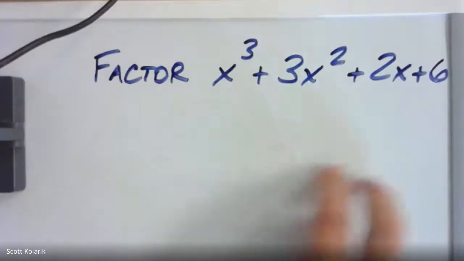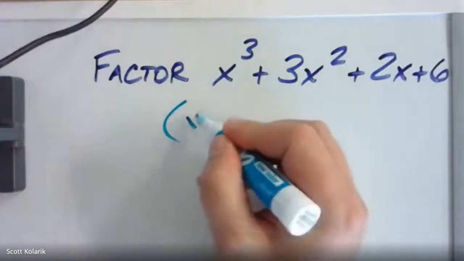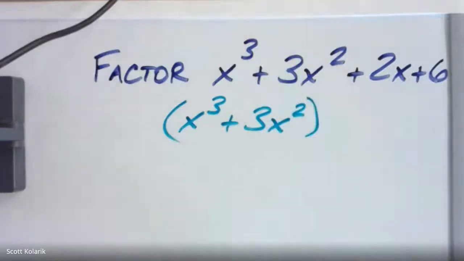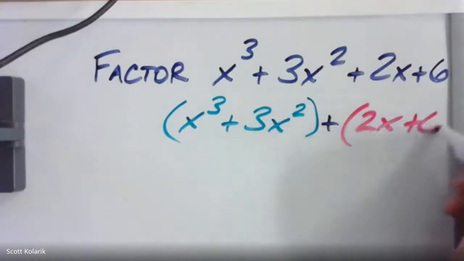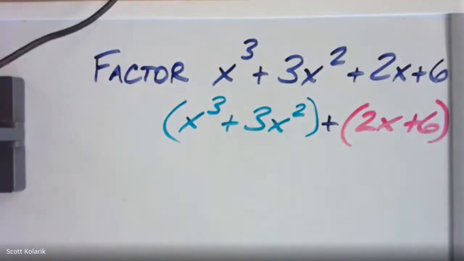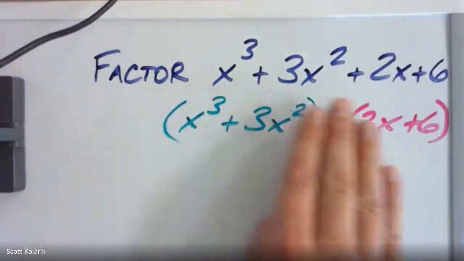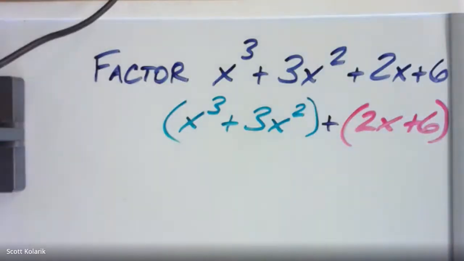Okay, so I'm going to group these 2 terms and these 2 terms. Essentially not doing anything yet other than just organizing these together. So these first two terms, x cubed and 3x squared, and then my next two terms being positive 2x and 6. As you can see, I've done nothing other than color coordinate this and add in these parentheses. Parentheses don't really do anything, they just organize things. It's the same exact polynomial as I started with, just grouped into two specific groups.